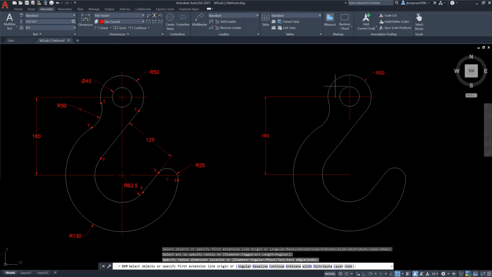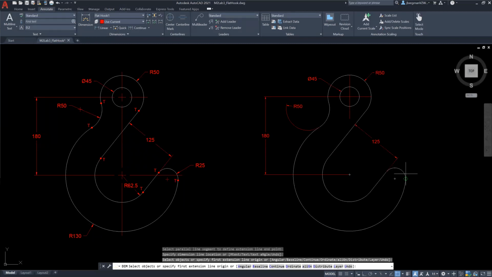We're going to click this circle here. We're going to click this. Okay, and we'll fix this later, this dimension. We have from this line to this line is 125.